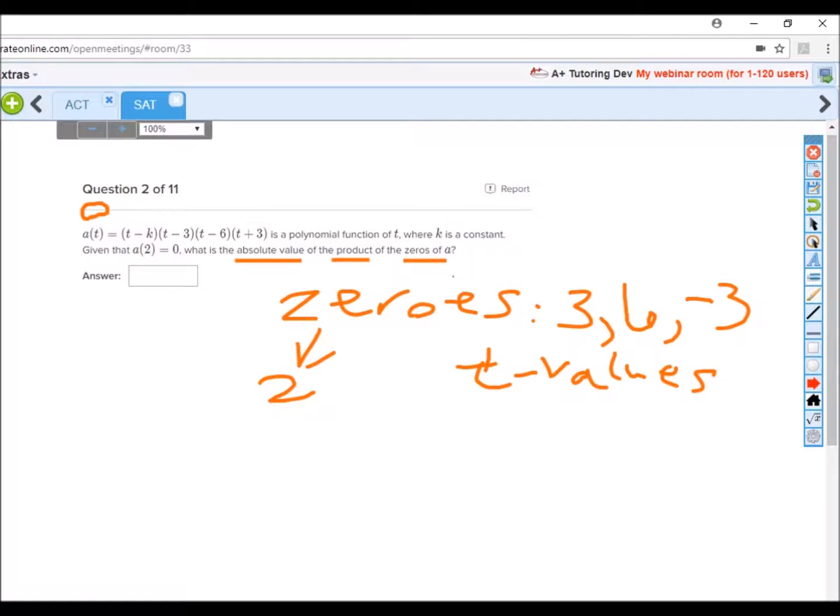So, now that we know all 4 zeros, we're going to start with actually lining up the products of them. So 2 times 3 times negative 3 times 6. So, that answer is going to be positive because it's an absolute value. So the negative doesn't really apply in this case.